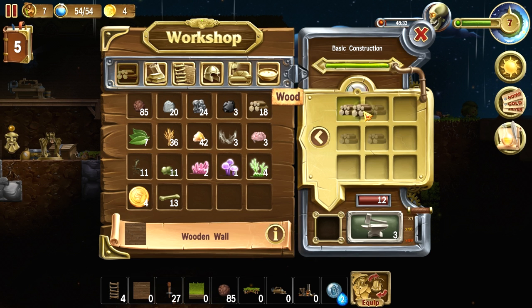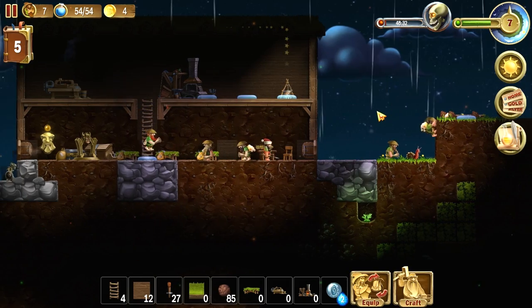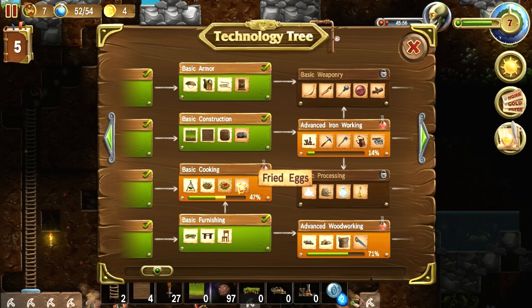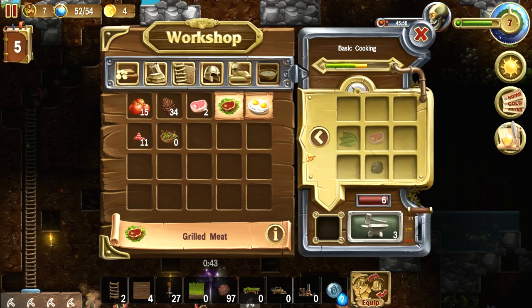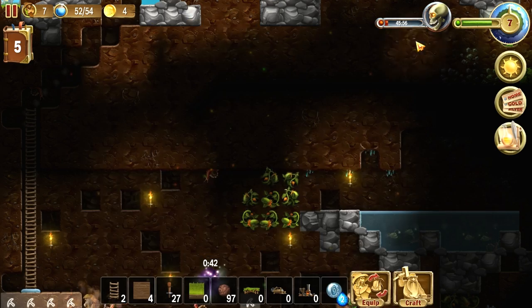I wanted to actually extend the house to the right so that I can add more beds and stuff like that, and advance our tech. I'd really like to start cooking, but I don't have a lot of anything. Only got 2 pieces of meat, and pretty much all these recipes require leaves, and I need the leaves for the roof.